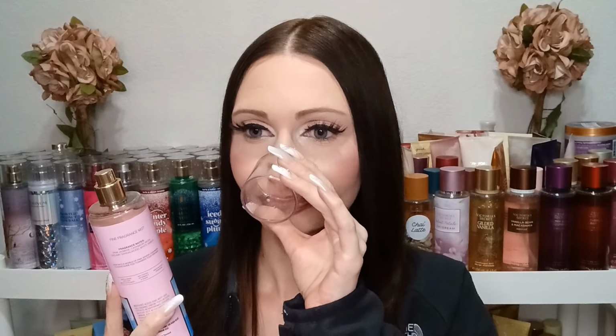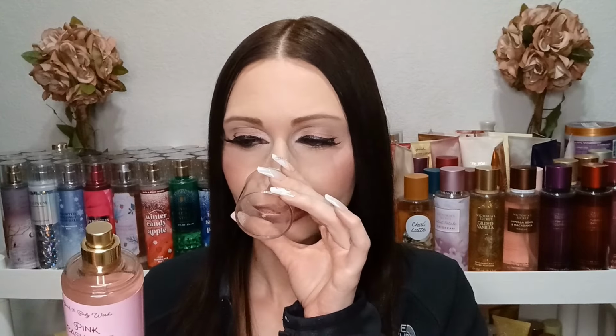It's light. It's pretty light. It has this like perfume quality to it. But it's kind of pretty. It's almost giving me like lipstick vibes for some reason. I don't know why it's doing that. This is kind of a perfumey scent for sure. I'm not sure as far as cashmere. It's a little bit creamy, but not overly creamy at all. It's more perfumey, I would say, than creamy. It's not super sweet at all. It's more of a perfumey scent.